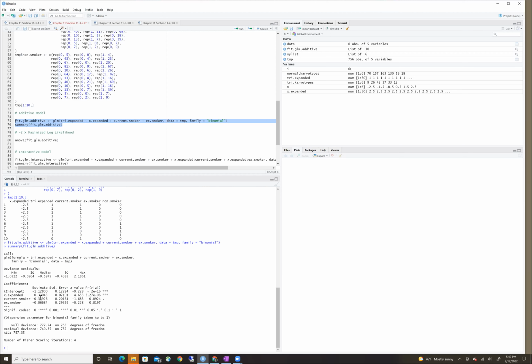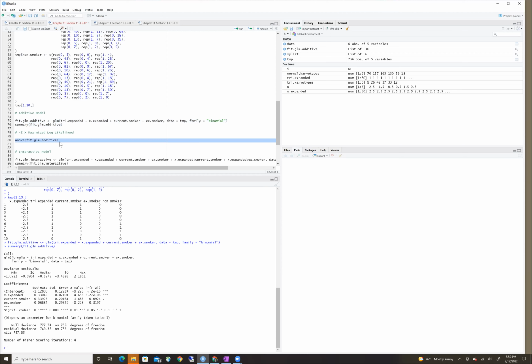And then you have the estimates of those. Okay, so negative 1.128, looking good. 0.330504, negative 0.3393, and negative 0.0668. So this is matching up exactly what the text gave us. And so we feel really good about that, having it all built in.